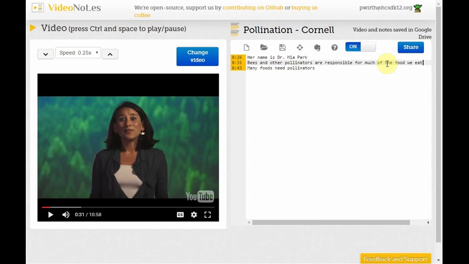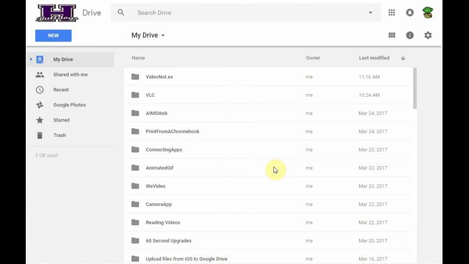That way, when you want to refer to them later or reopen this file and look at the notes you took and maybe watch that video again, you can do that. I'll show you really quickly how to find that. Let's go back to our Google Drive and see what VideoNotes has done on the back end for us automatically. We see that VideoNotes has made a folder for us to store all of our note files and video files in.